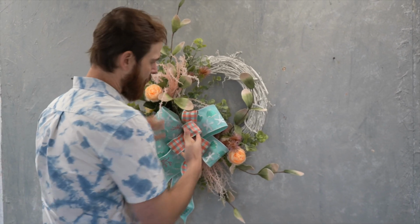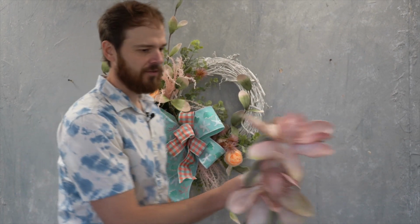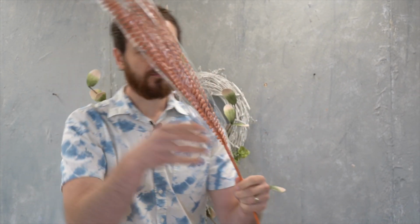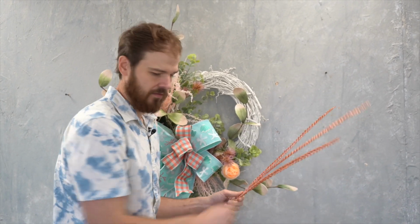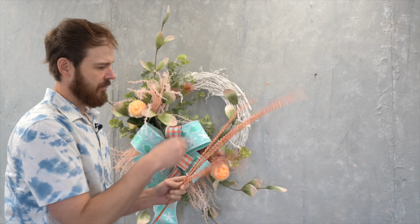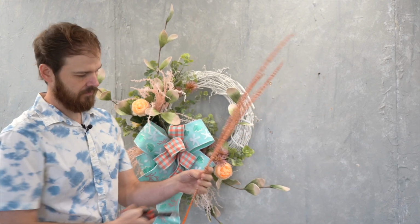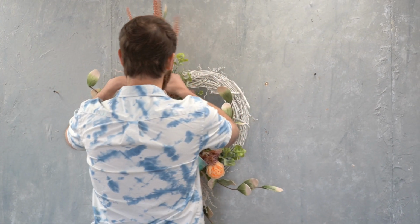So now we've got our bow in there, and like I said, you could use this if you wanted to keep it very natural, but we are going to add just a little bit of some glittery fish into our wreath here. So I'm going to add a couple of other glittery items like this coral glittered fern. We'll get a little bit of this in it. And this is great because it just looks like coral.